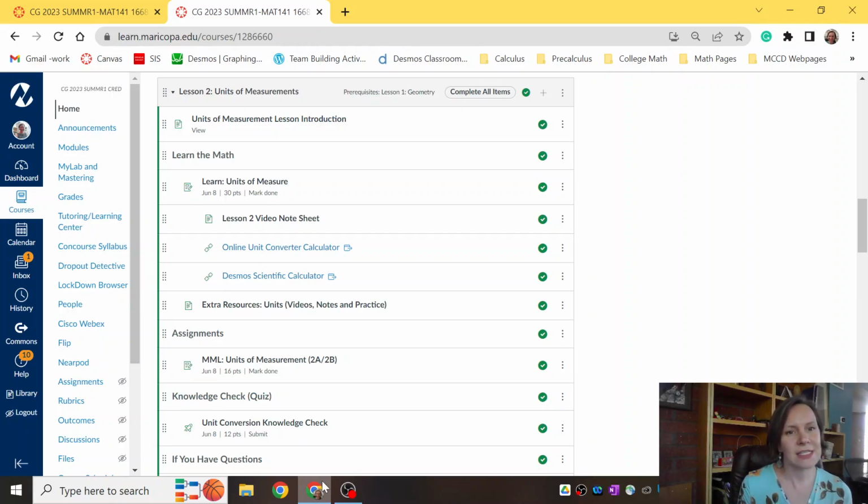So our second lesson is on units of measure, and it builds right off of geometry. In our previous unit, we were looking at how to find area, and units were a huge part of that. Finding a distance between two points, we obviously have units. Well, in this unit, we're going to be looking at how we change those units of measure, building into the eventual thing of being able to calculate the cost of carpeting a room, given that we know the room dimensions in feet, but the cost is in yards. Those sorts of conversion things are what we'll be looking at.